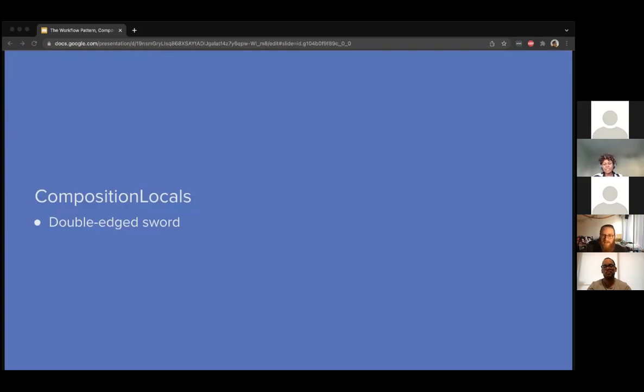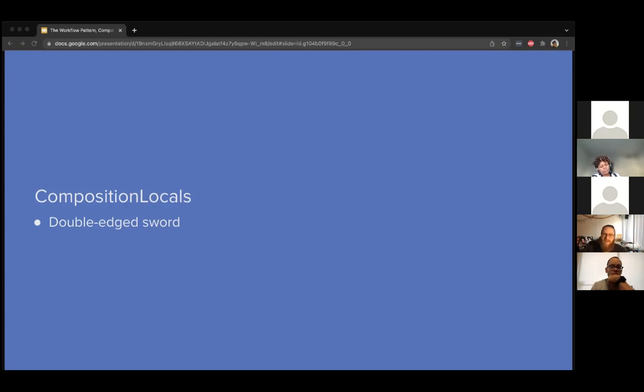And then composition locals. I mentioned earlier, why don't we use composition locals for view environment? It's the same idea. Well, if you've been doing any Compose stuff for a while, you've probably heard from the Compose team or read that you shouldn't be using composition locals for everything. It's easy to treat it as a one size fits all: I need to pass some data down, so I'm going to use a composition local for it. And we strongly advise against doing that because it creates implicit data dependencies, which are harder to test and maintain. And it's more magic and makes it harder to follow data flow.